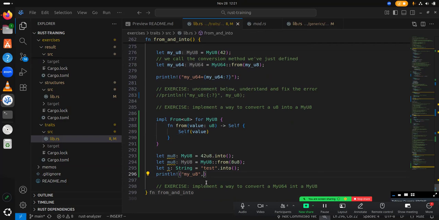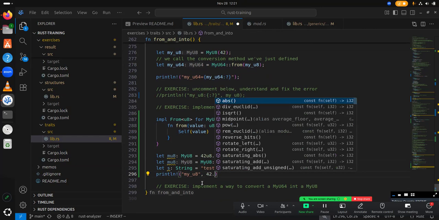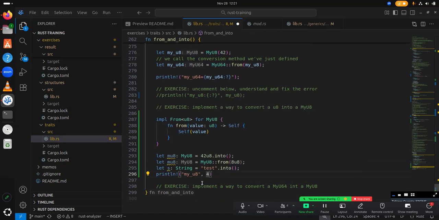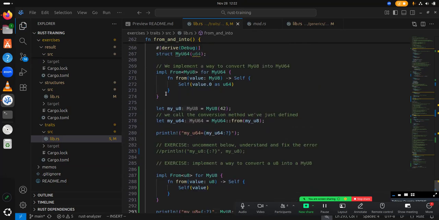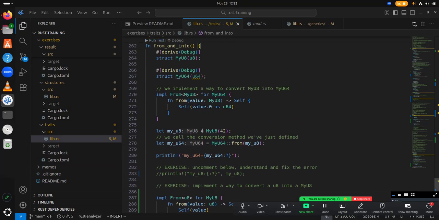So my U8, we can do 42 U8 dot, no. Yeah, it's complaining. Why? Okay. It works.